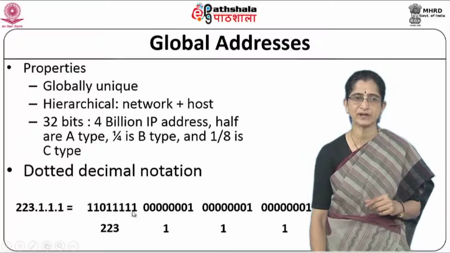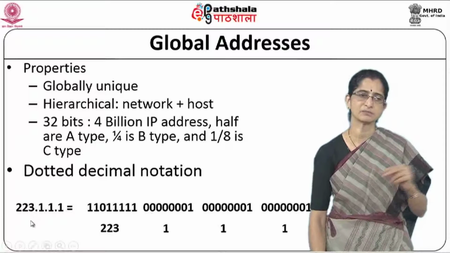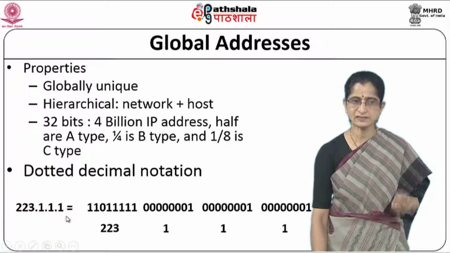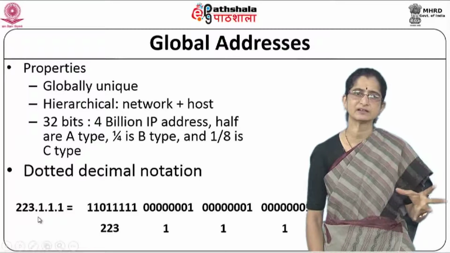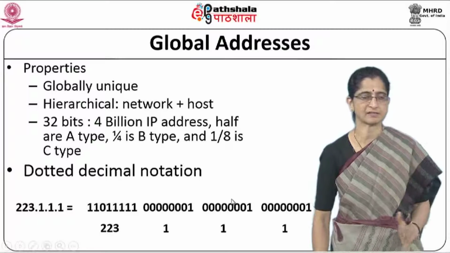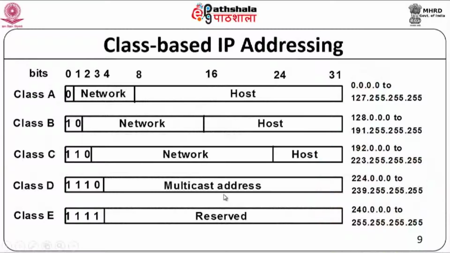So, 0 to 255 will be there. So, we will have 4 decimal numbers each ranging from 0 to 255. Basically, all these numbers say that this is a 32 bit number. So, you just expand that number to a corresponding binary representation and you get the corresponding 32 bit IP address.